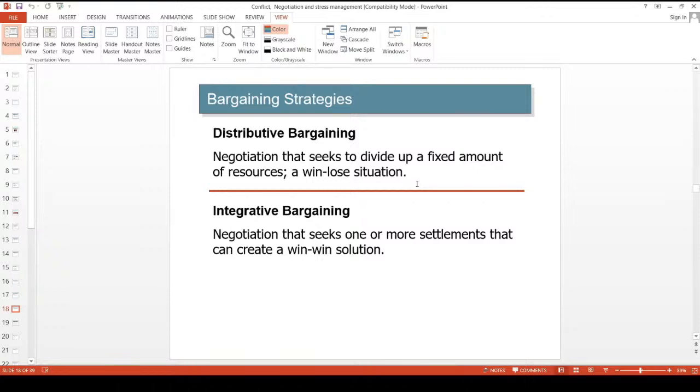Now let's discuss an example of a win-win situation. Suppose you are selling some products to your customers, and you are giving different items to a customer on credit, but of course you cannot give credit to your customers for an indefinite period. In order to secure payment from customers, you can involve a bank guarantee: if your customers do not pay up within a certain period, then they will have to provide the bank guarantee. So we have a solution which may be acceptable to the organization as well as to the customer. This sort of situation in which we accept some views of one party as well as some views of the other party is termed as a win-win situation, or integrative bargaining.